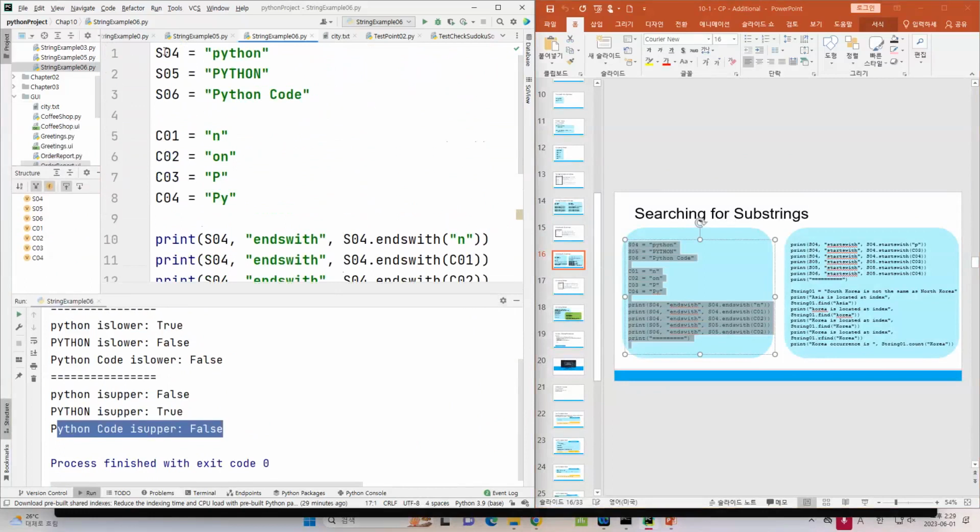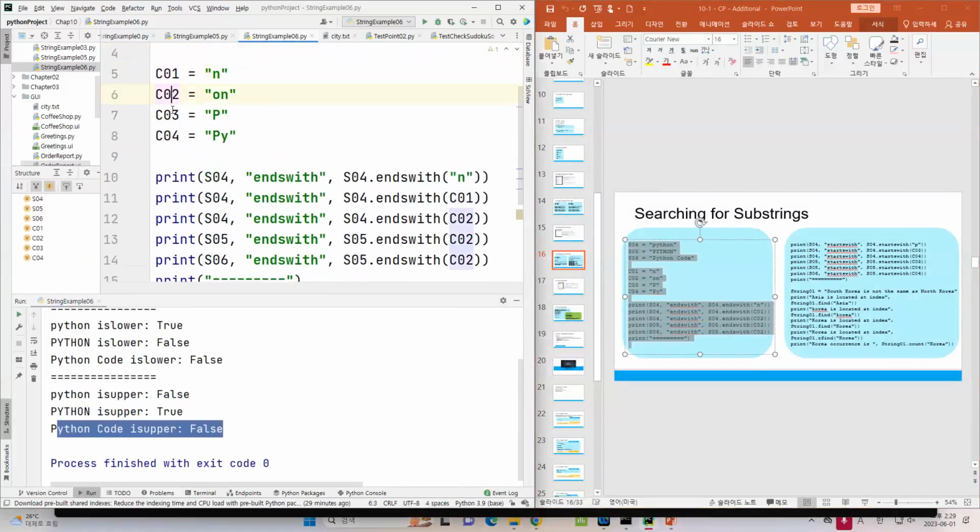So S04 is "python", and then S05 is "python" with uppercase, and then S06 is "python code". Now I have characters C01, C02, C03, and C04. Now I would like to check: S04 ends with "n".